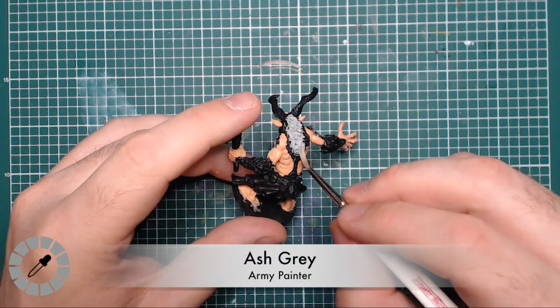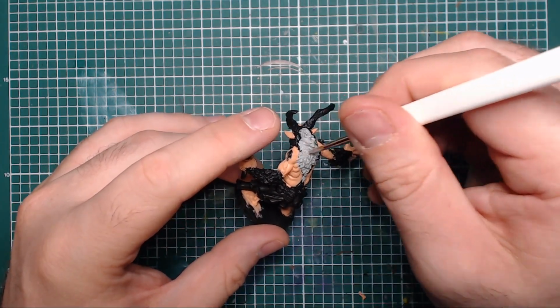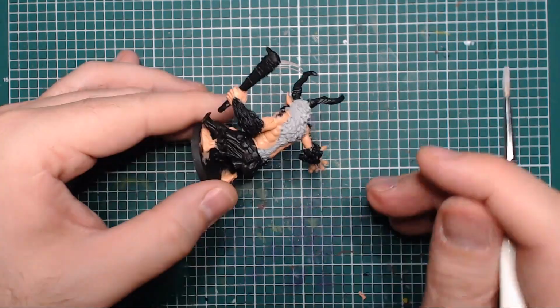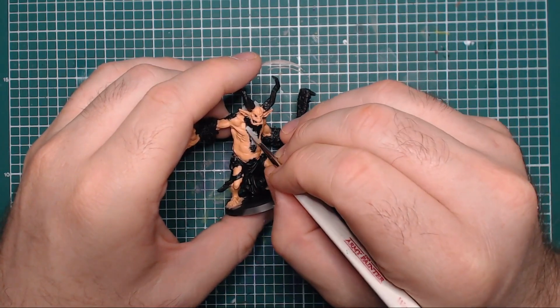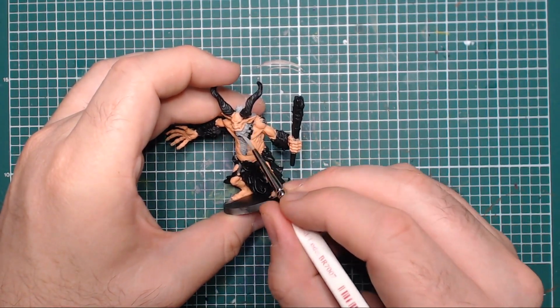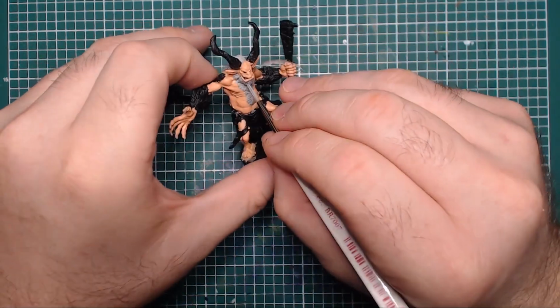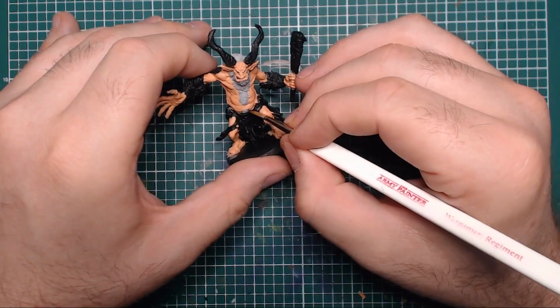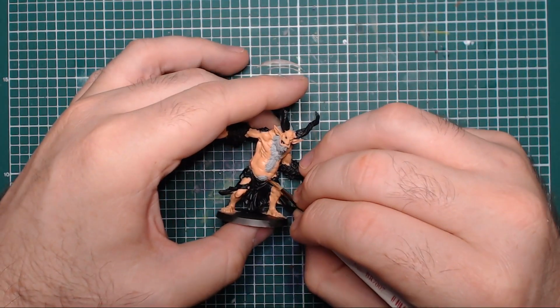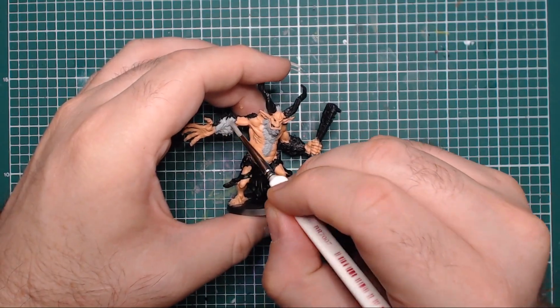Next he's going to use Ash Grey by the Army Painter, and this is for all of the hair and fur on this model. That's his hair running down to his back, his beard on the front, and he's got a little belly tuft, a happy trail. You just want to be covering this with a nice even light coating. Water this paint down probably about 25% to 50%. I'm not quite sure what Austin used, but that's about what I would be doing at this point.